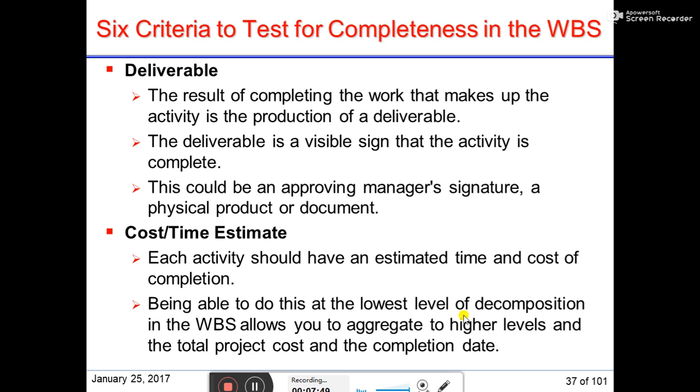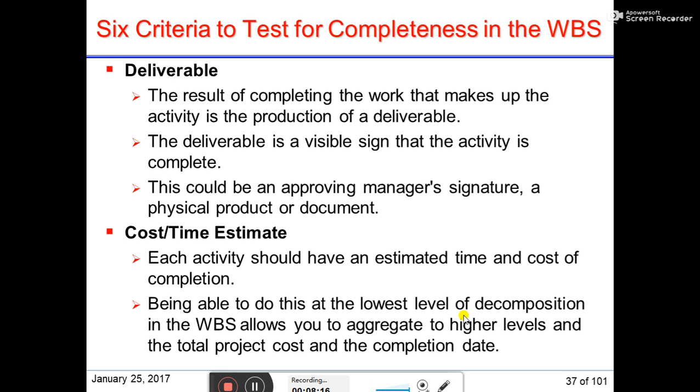And the next one is cost or time estimate. Each activity should have an estimated time and cost of completion. Being able to do this at the lowest level of decomposition in the WBS allows you to aggregate to higher levels and get the total project cost and the completion date.